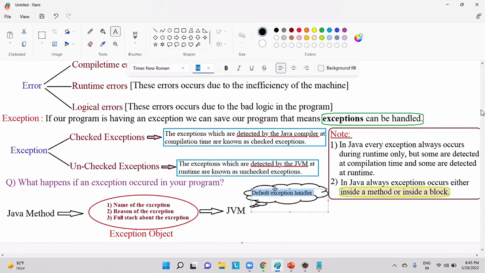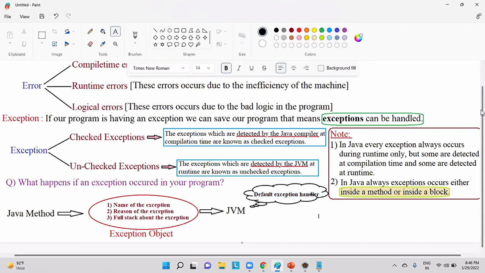Now what this default exception handler will be doing, this default exception handler will check if this method is having any exception handling techniques or not.